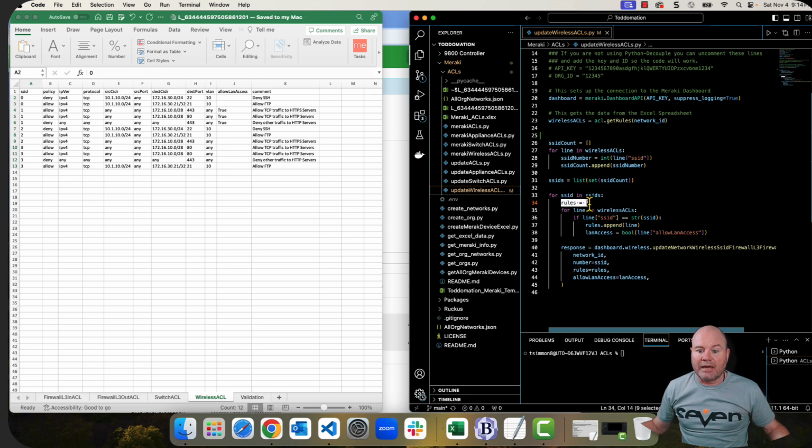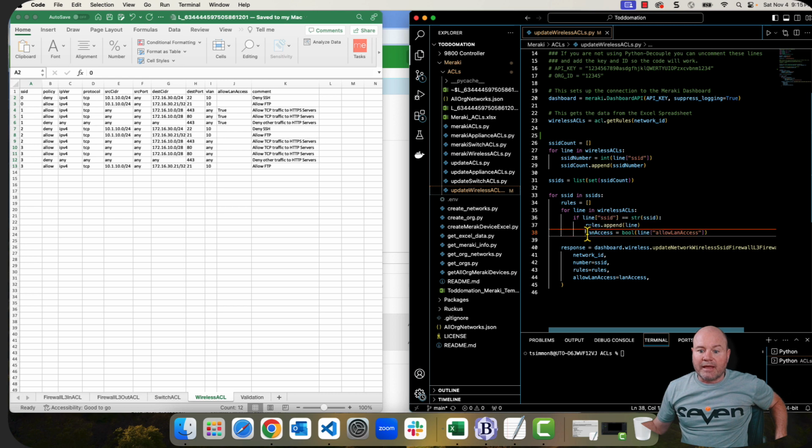Now I'm creating a new list called rules. And for each one of the lines, I'm going to do a nested for loop inside that wireless ACL, and I'm looking to see what the value is of that line, and then I'm appending that line to this rules list that I created inside the loop, which is important to remember because every time this loop starts over, that list is going to get repopulated.